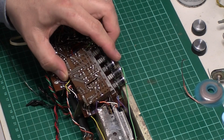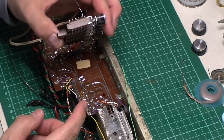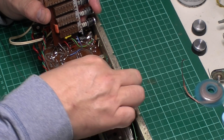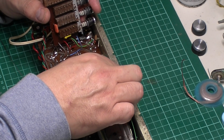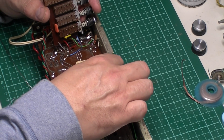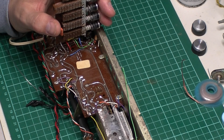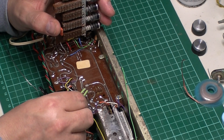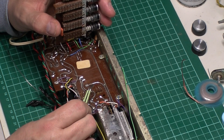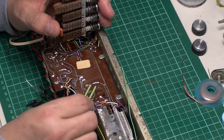Okay, I've managed to get the switch panel out. What it was, I had another wire that was hidden underneath here, attached. So there we are, everything's exposed. There's all my wires for my module. It's going to be tricky. So hopefully I'll keep those wires on and they'll pull through the holes. If not, I'm going to have to unsolder them. I can see I'm going to have to unsolder them, I'm sure.